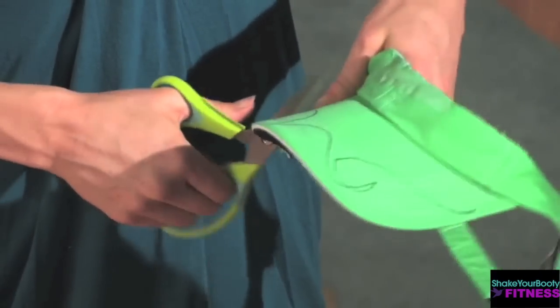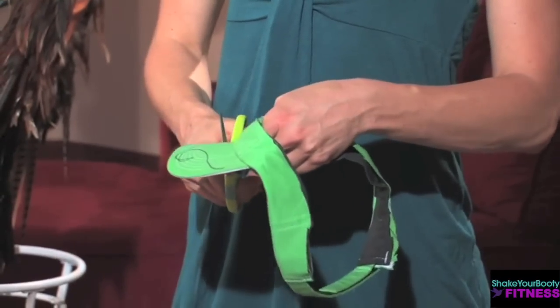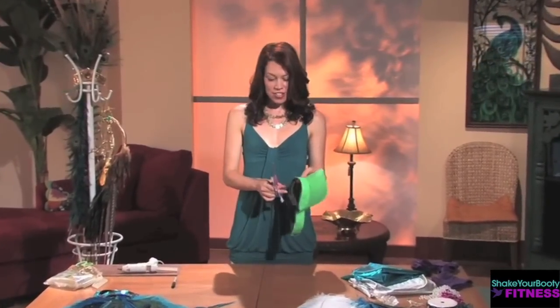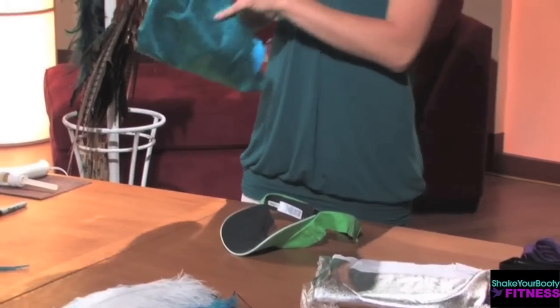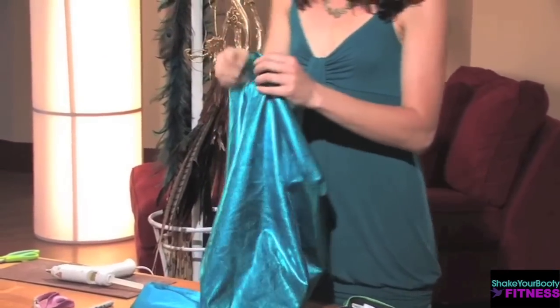Doing a simpler shape is easier when you go to wrap the fabric around. If you make any mistakes when you're drawing, you won't see them because it's gonna be covered with fabric. Now that you've cut the visor to shape, you're going to lay in the fabric. Find some fabric that you really love. I personally prefer stretchy fabric because it's very forgiving. You also want to buy the most high-quality shiny fabric you can find, because after you put all this work into your costume, you really want your fabric to last.